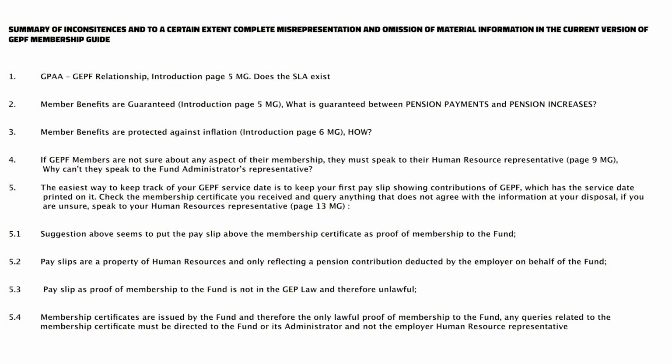Now let's look at this statement alone. The fact that the statement talks about the pay slip is also strange. Basically, the way this has been put, the suggestion seems to put the payslip above the membership certificate as the proof of membership to the fund, and that is incorrect. The payslip is a property of human resources, and it only reflects the pension contribution deducted by the employer on behalf of the fund. It is by no way the proof of membership to the fund.